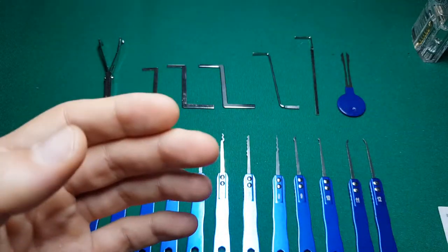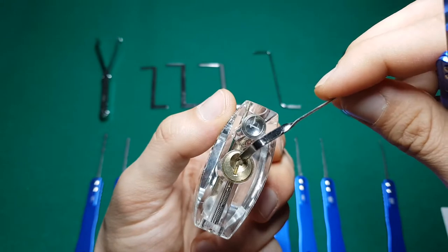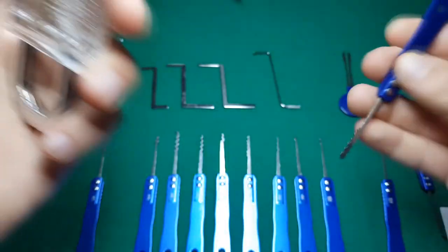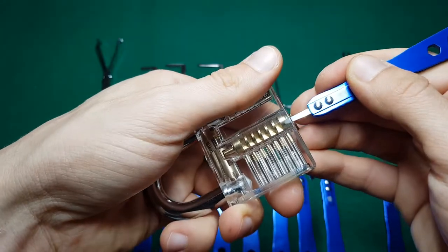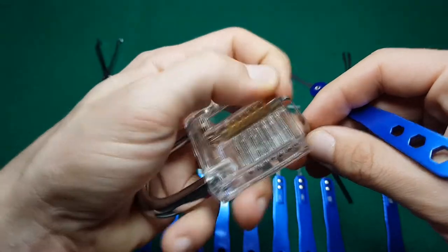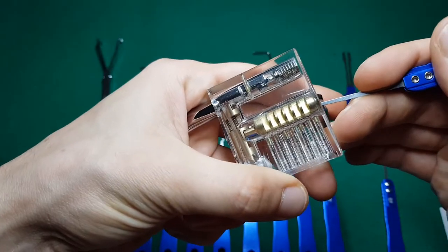For now, let's see how locks really work — we have to start with the basics. We have the lock open, keyway visible, apply tension with the tensioner. Of course I can rake this first — let me demonstrate raking. I'm using this interesting rake; applying slight tension puts pressure on the pins inside the lock. But the real deal is not raking — it's learning single pin picking.